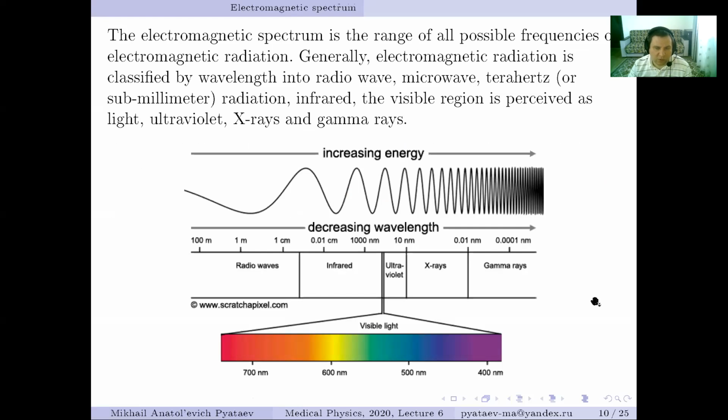And here is the so-called electromagnetic spectrum, which is the range of frequencies of possible electromagnetic waves. We can consider it in terms of frequency or in terms of wavelengths. In terms of wavelengths, it is, I think, more useful for understanding. So the larger the wavelength, the smaller the frequency and the smaller the energy. The lowest energies can be found in radio waves, which can have a wavelength as large as the universe is.